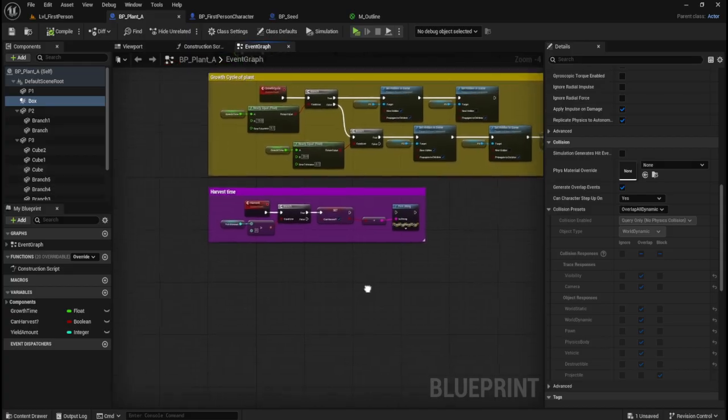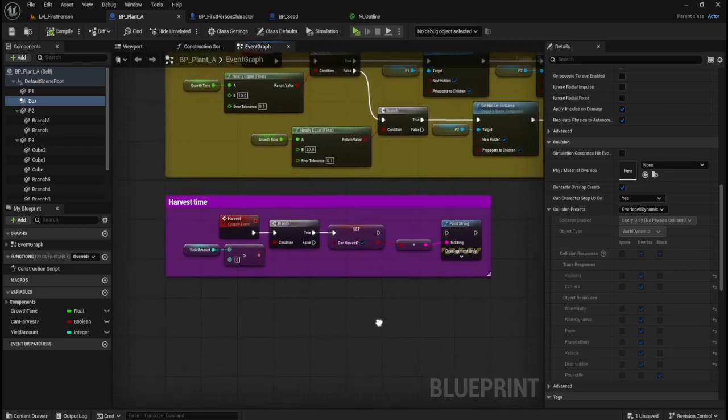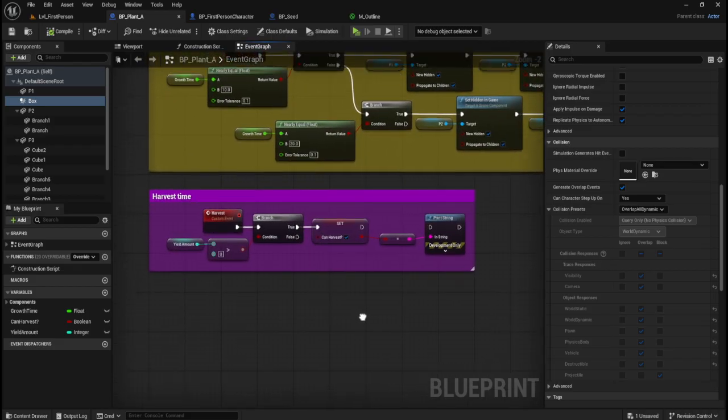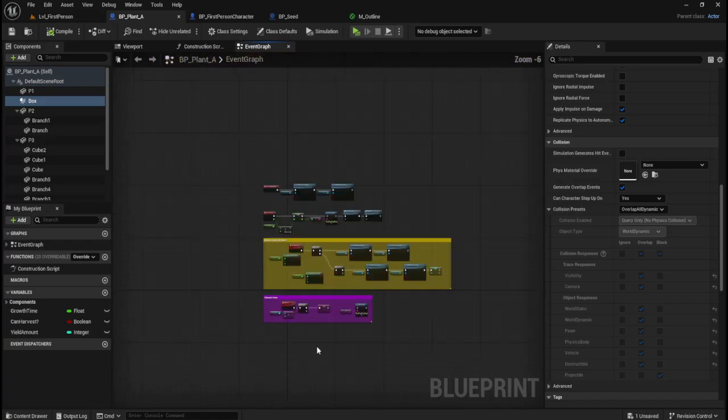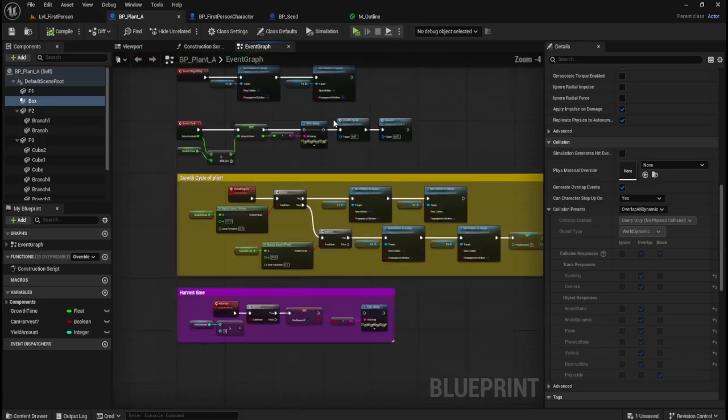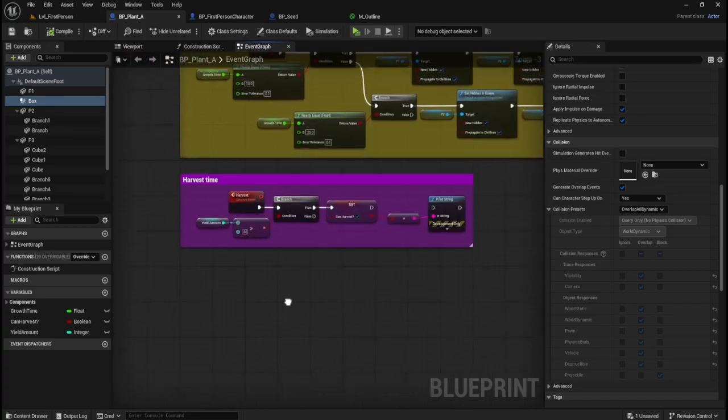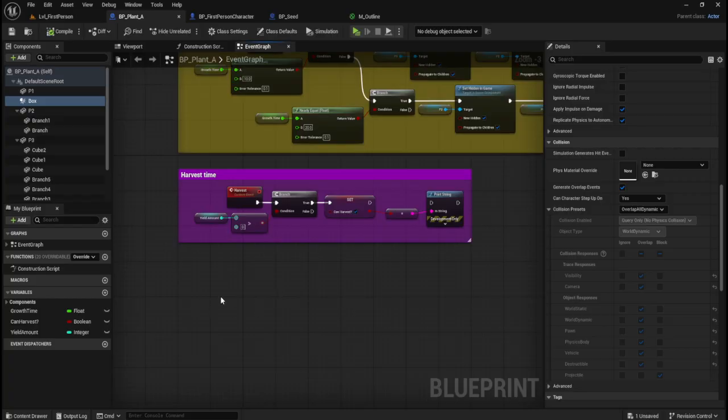So what we're going to do is, where are we going to have this? I could plug this in actually on event tick, custom event, and we'll call it highlight.